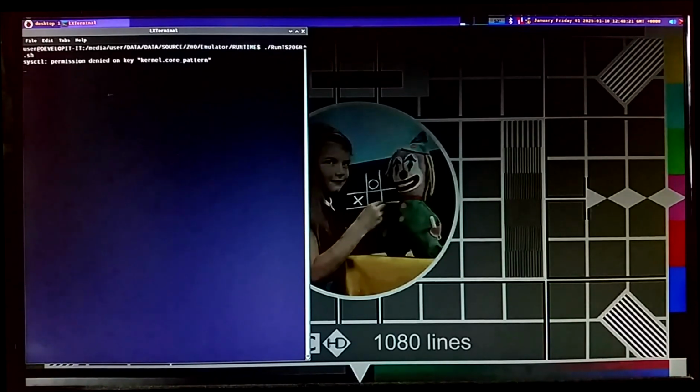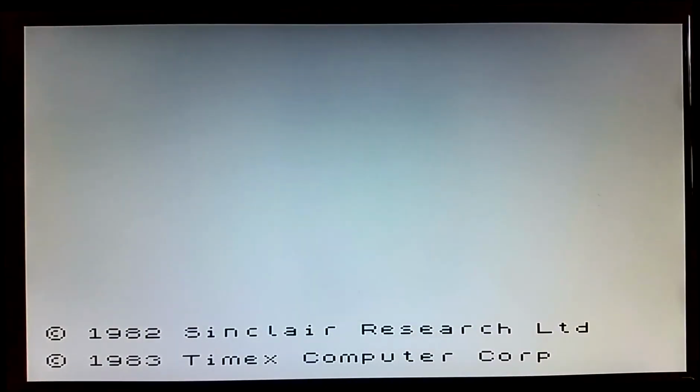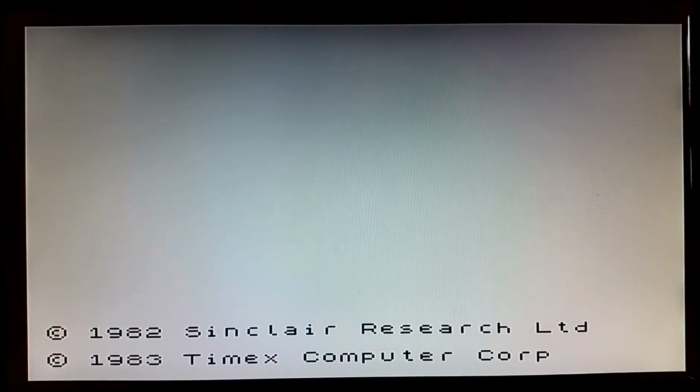One of the first computers I emulated was the Sinclair Spectrum. I wasn't going to emulate the American version, which is the Timex Sinclair 2068, because I thought it was an exact replica of the ZX Spectrum, but I actually found out recently that it has an AY sound chip, and it has several different screen modes. So it's got 4 screen modes, whereas the Sinclair Spectrum just had 1.